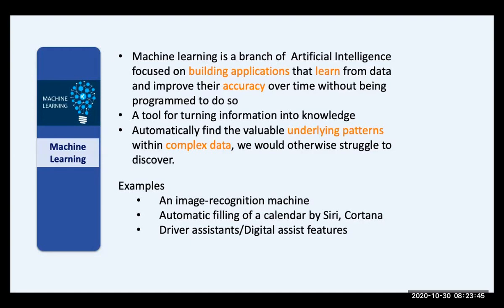So it is a tool for turning information into knowledge, where the machine is helping us to identify undetected patterns, which is not possible with simple stuff, or which we cannot do from complex data. I have added a few examples here. If you see an image recognition machine, it may be given millions of pictures to analyze. And after going through endless permutations, the machine acquires the ability to recognize patterns, shapes, faces, and more, and will bring us the results.